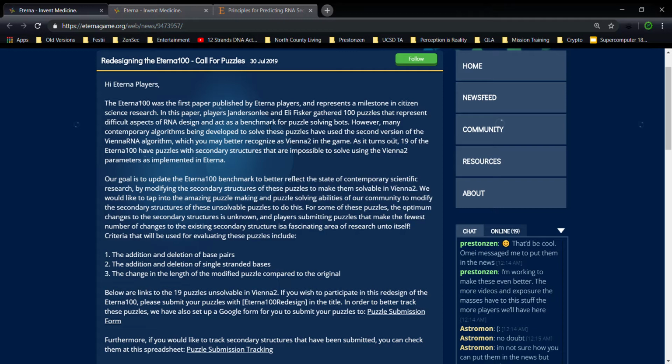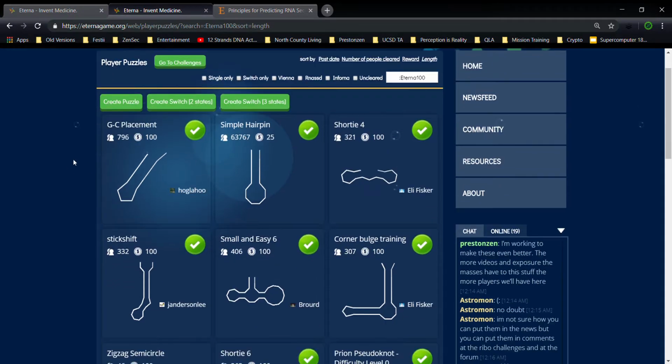So essentially, if bot A was able to solve 50 of the Eterna100, and bot B was able to solve 90 of 100, then bot B would be better because it has a better percentage of solving the Eterna100. And so this is what the Eterna100 is.